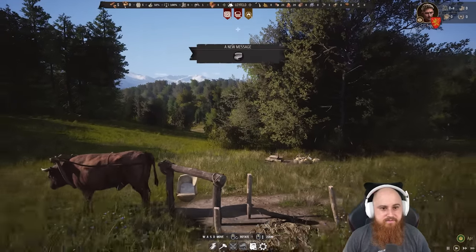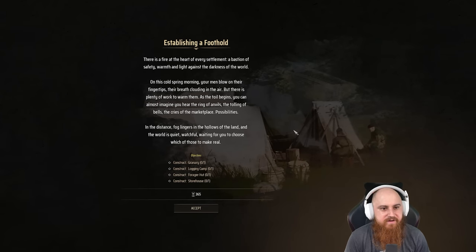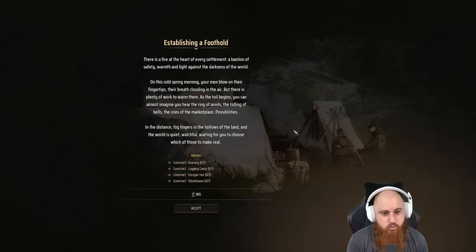A new message, sire. Establishing a foothold. There is a fire at the heart of every settlement, a bastion of safety, warmth, and light against the darkness of the world. On this cold spring morning, your men blow on their fingertips, their breath clouding the air. But there is plenty of work to warm them. As the toil begins, you can almost imagine you hear the ring of anvils, the tolling of bells, and the cries of the marketplace. Possibilities. In the distance, fog lingers in the hollows of the land. The world is quiet, watchful, waiting for you to choose which of those to make real.